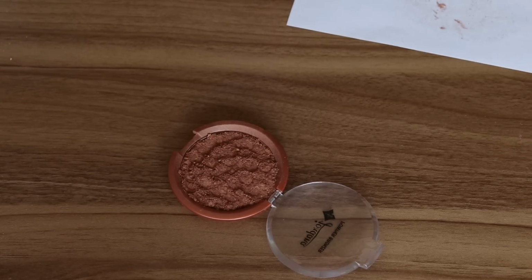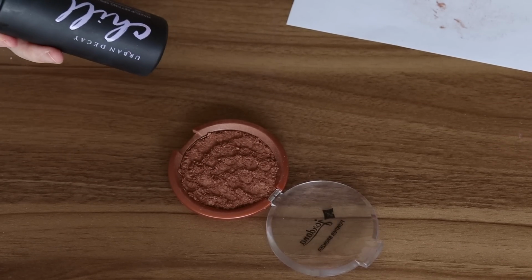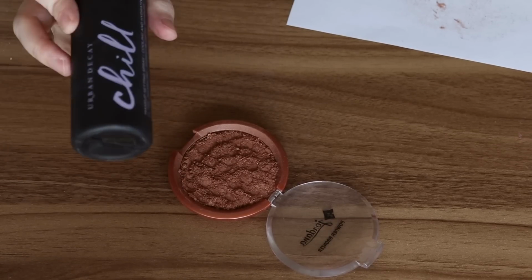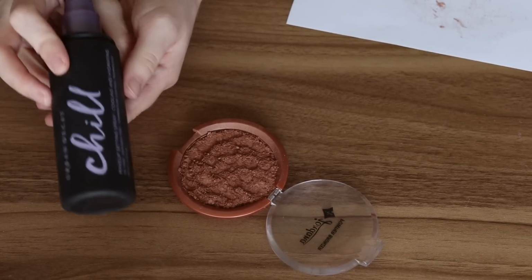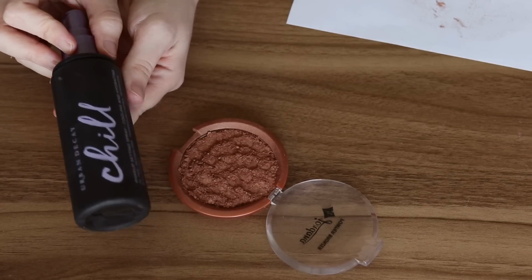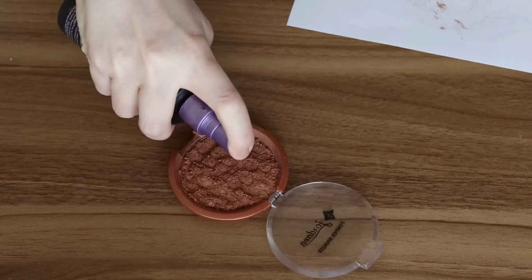I suddenly just had the strong urge to try this with setting spray instead of alcohol. Alright, you know what? I'm gonna try it because I'm kind of trying to finish this Urban Decay Chill setting spray, and because this is a setting spray with a high alcohol content, I think it might actually work. And again, if it doesn't work, it was still a fun experiment, and now I'll know whether it worked or not. So I'm just gonna spray it in.